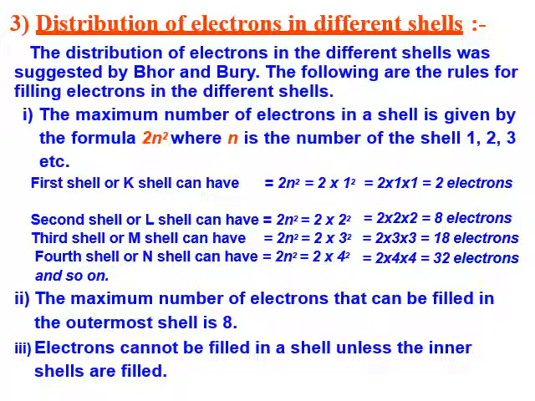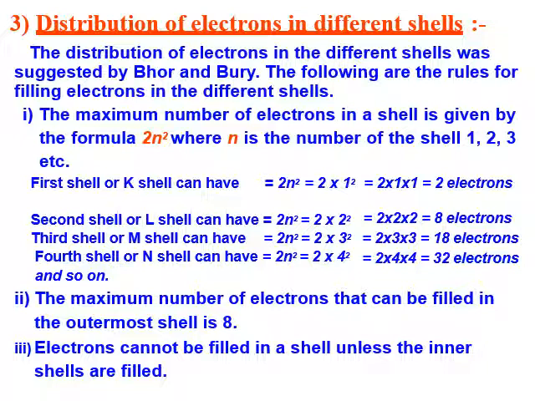So for the first shell K, let us calculate the number of electrons. The formula is 2n square. 2 into the value of n for K shell, which is 1, so 2 into 1 square. So 2 into 1 means 2 electrons. So K shell will have only 2 electrons. Likewise, we can calculate for L. The value of n for L is 2. So 2n square, so 2 into 2 square, so that is 8 electrons. For M, the value of n is 3, so 18 electrons. For N, the value will be 4. It is 32 electrons. So 2, 8, 18, 32, and so on.